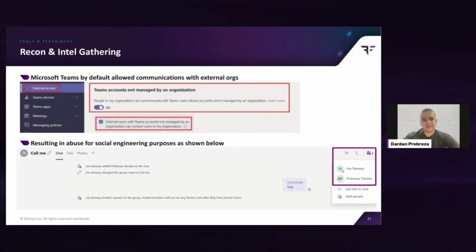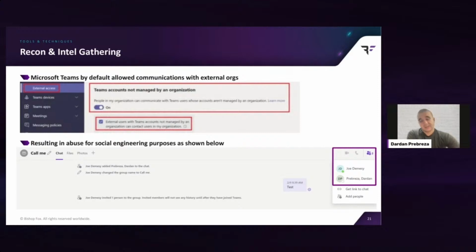On the top here, we have an option which enables people within an organization to communicate with external organizations. And then there was this additional feature under it, with a tick button, which allows communication with anyone using Teams.